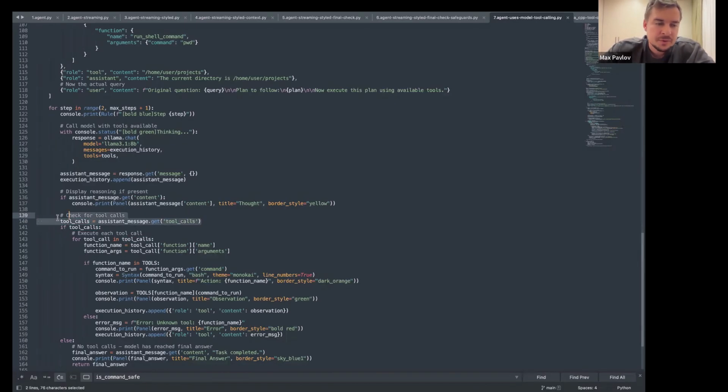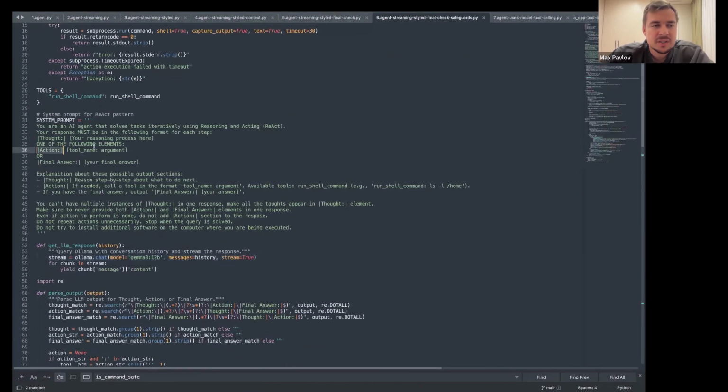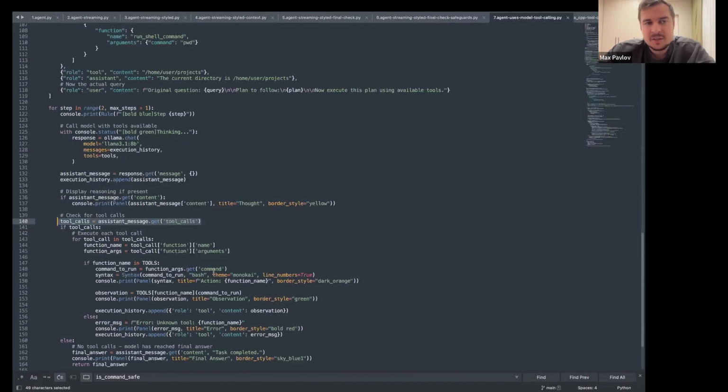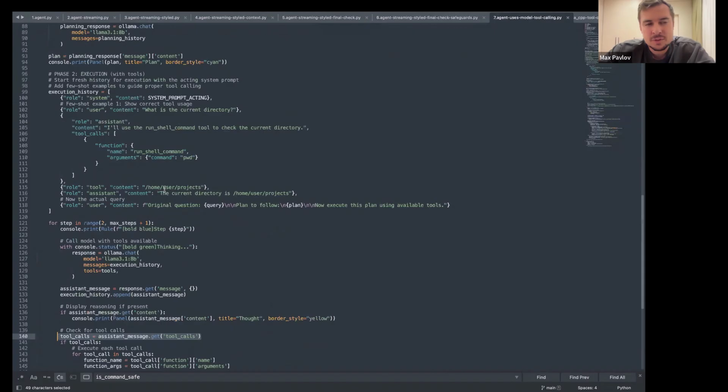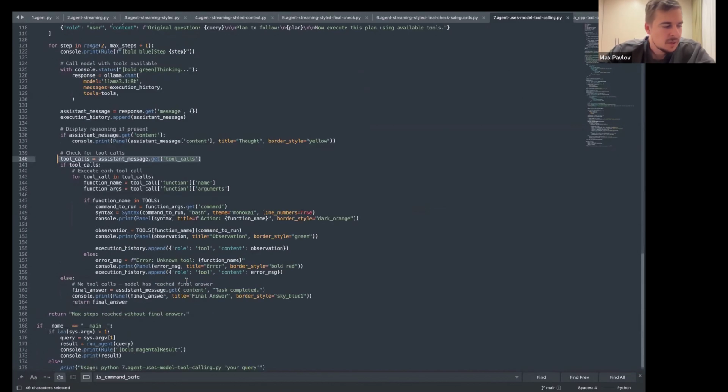I know it's not very vivid from the call, but if you do the debug, you'll understand that we remove this formality of asking the AI to return a tool call in an action part. So remember here, I was asking it, if you need to do a tool call, return this text. I invented a token here, action, and I was asking it to return that token. Here, I'm not asking that. I'm just giving it an example of how to return it, because that's the Llama 3.1 template for tool calling, and I'm reading it from a structured object. I think that's more important for you to understand in a more mature approach.